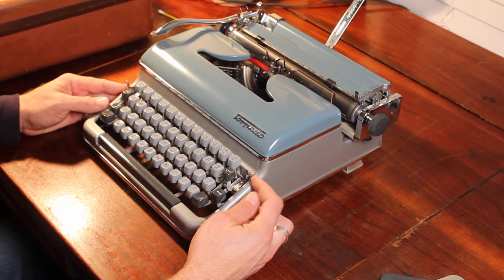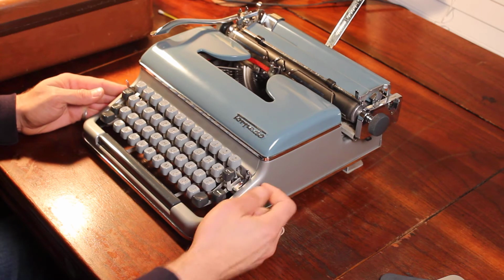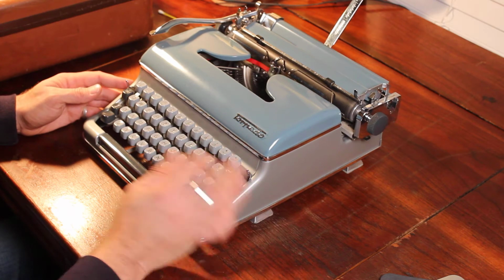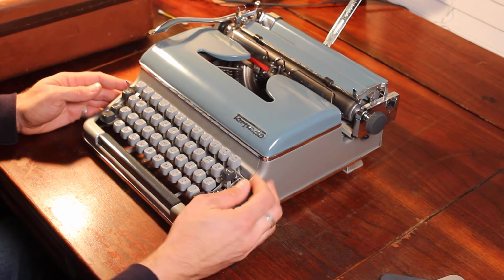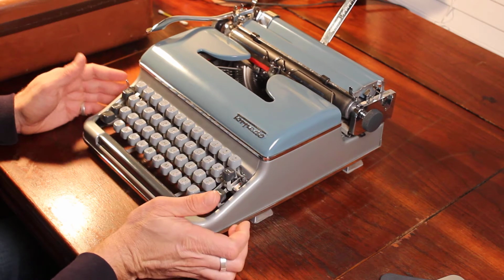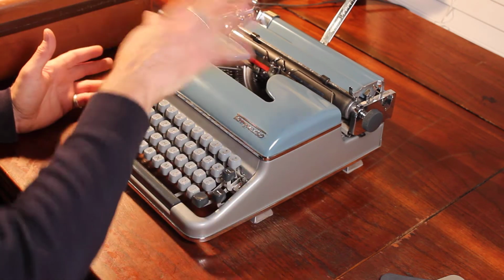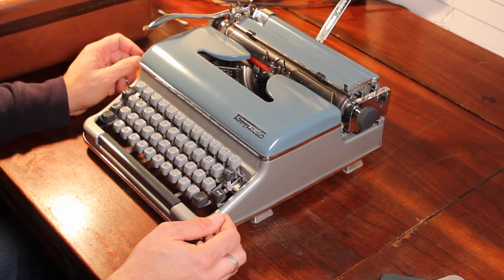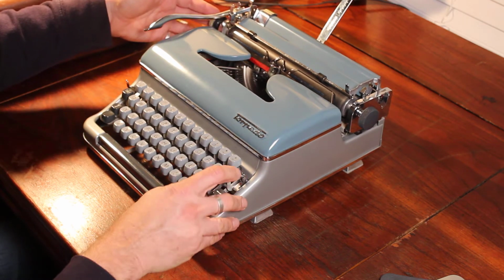Over here is your ribbon selector. You got blue, white, red. Black or red basically. Black is going to do your black setting. Red's going to do your red setting. And then stencil in the middle is going to make it to where it doesn't hit any ribbon whatsoever. As far as on the back side of things, I think that's all we need to show on that.